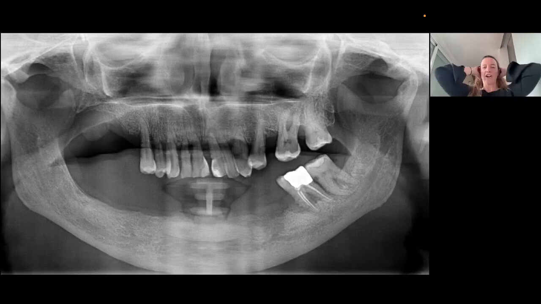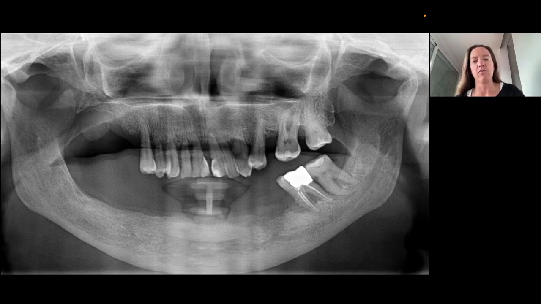Now I want to share a case with you, because I would like you to see a case from the start to the finish on the day of the surgery, in order to understand how we prepare the prosthesis before, how you can prepare the prosthesis before, how we do this, and how we deliver it on the day of the surgery.